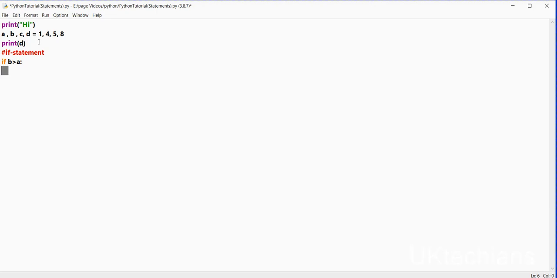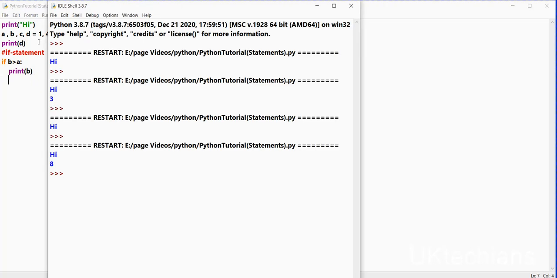Then indentation: in other languages we use curly brackets, in Python we use white space. Print b, right? If b is greater than a, then print b. Let's save it and F5, and it will print 4, right?